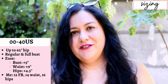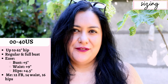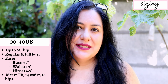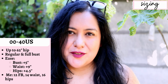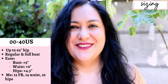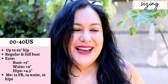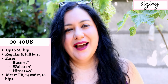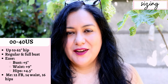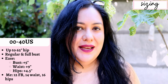For ease, it's semi-fitted. I wouldn't say it's super loose or super fitted. You have about 4 or 5 inches of positive ease around the bust, a little bit more at the waist, and then at the hips around 4.5 inches of positive ease. I think the drafted ease in this design is just perfect for the design. And if you want it longer, the dress is going to reach above the knee. I would have had to lengthen mine quite a bit if I wanted it to be above the knee, but I didn't sew the dress this time. I just sewed the shirt.